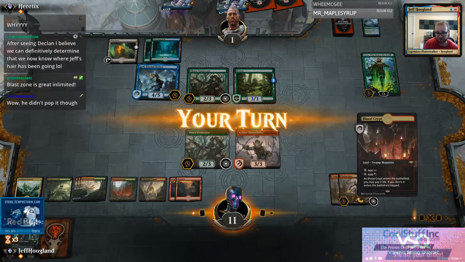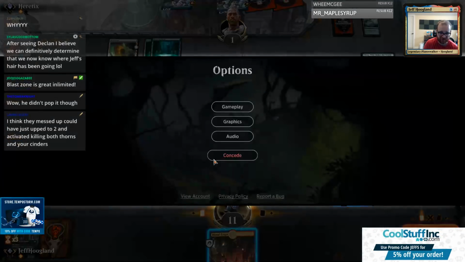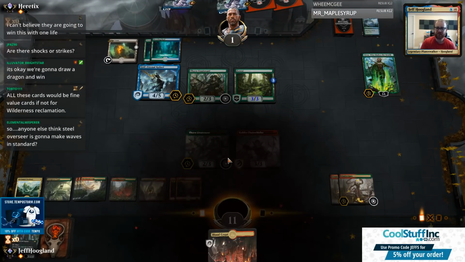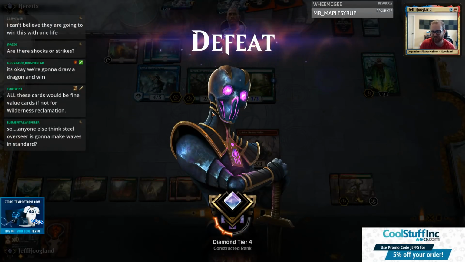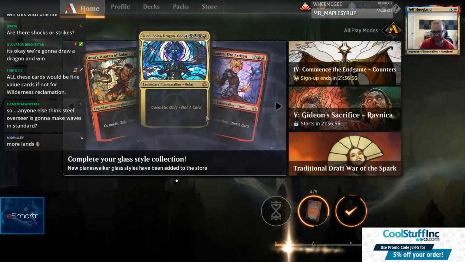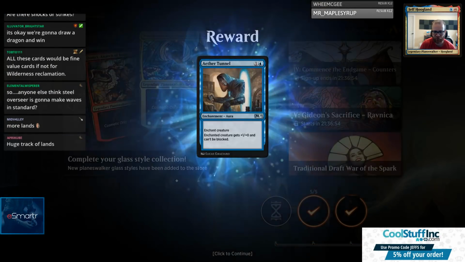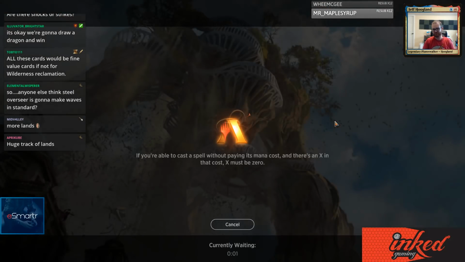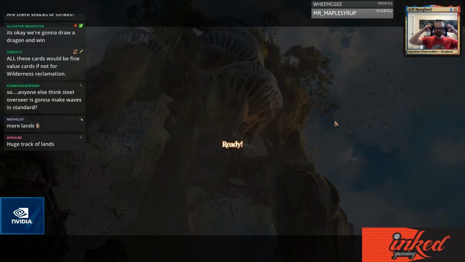Yeah, they could have popped it there. You just do straight lands. Just like the Nexus experience. Oh, magic. Huge tracts of land.